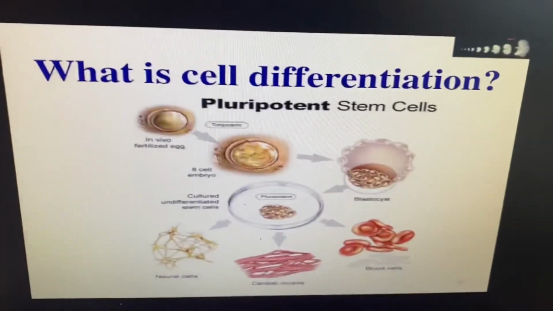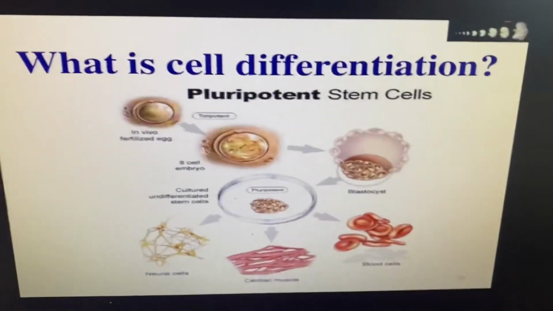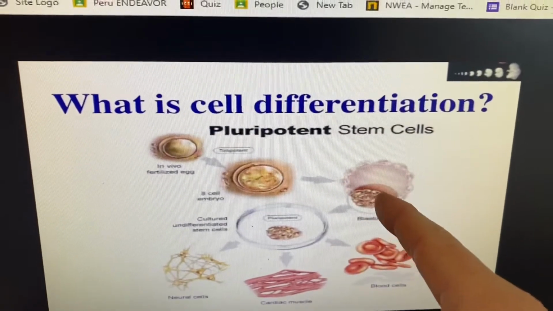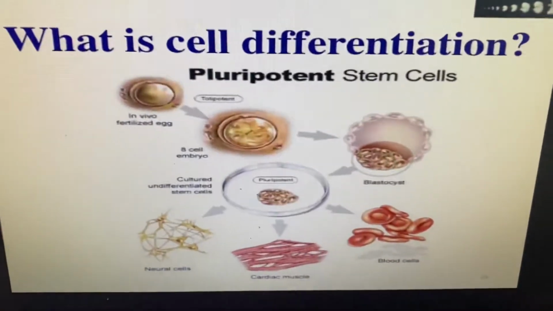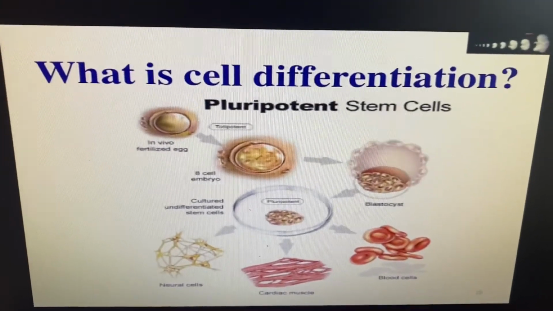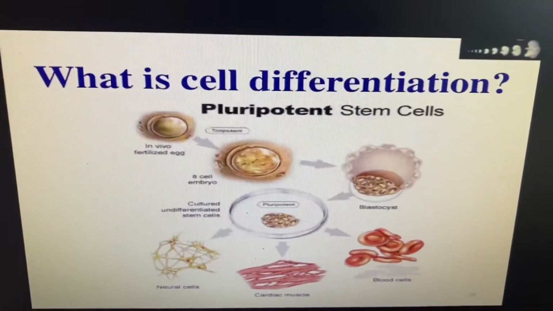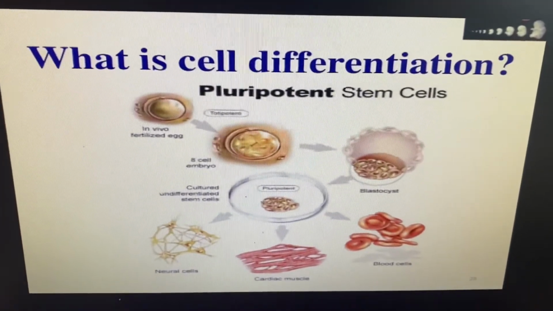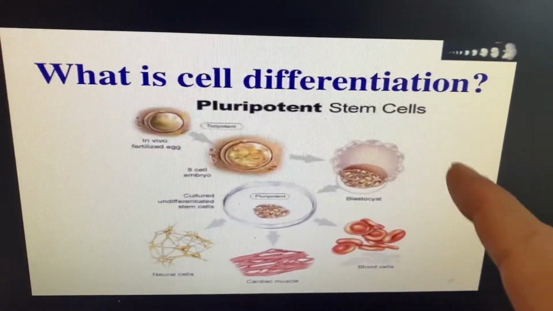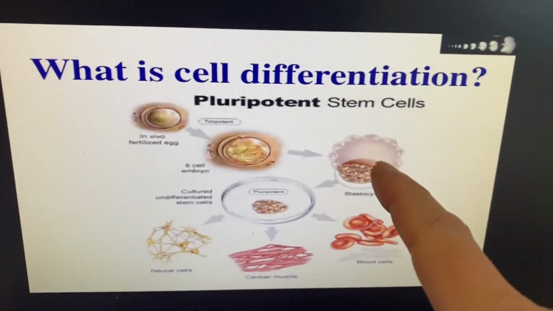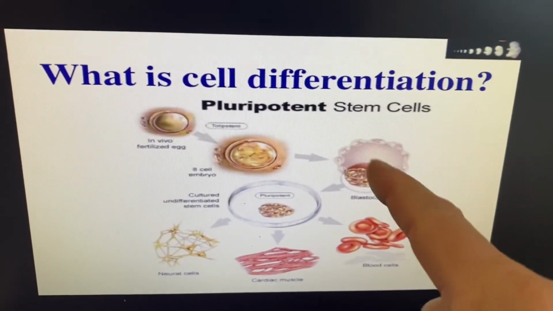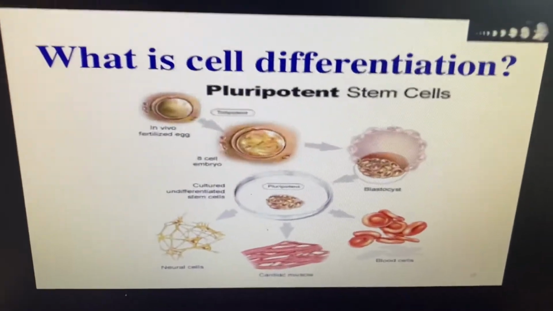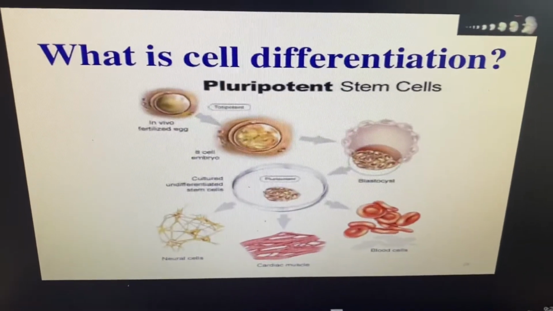So now this is where we are now as science, like in modern science. Imagine if you could take cells and tell them to be something that you need. And this is going to sound weird, but let's say you have a heart attack. Remember John had a heart attack? He had some scarring on his heart. He lost heart muscle cells. Well, what if we could repair it by taking some of John's own stem cells and telling them, you know what, grow into heart muscle cells, and then replacing the dead ones with new ones.